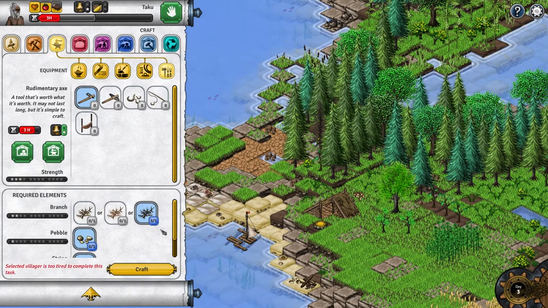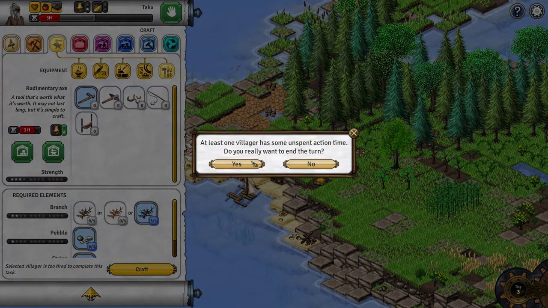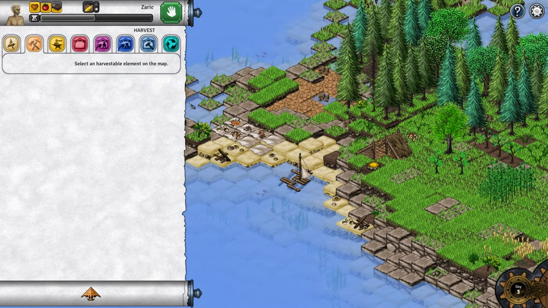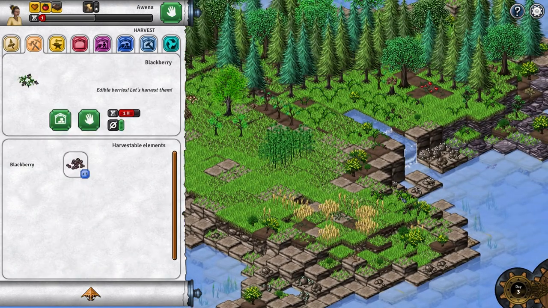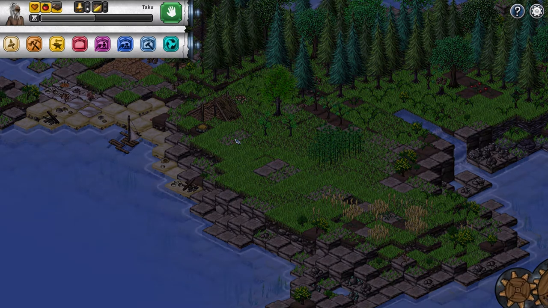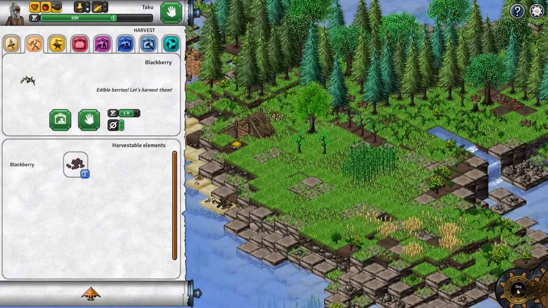And if I'm gonna cut the bamboo, later on I'll be able to select... Villager too tired to complete this thing. Well, okay, go to sleep. And one of the villagers has unspent action time. Yeah, but there's only one action point. No, two villagers actually have action points. Okay. Collect this. And you collect this thing. There you go. Woo! Round of tomatoes. That's the biggest thing that scares me at the moment. 11 hours. Because you slept under the roof.